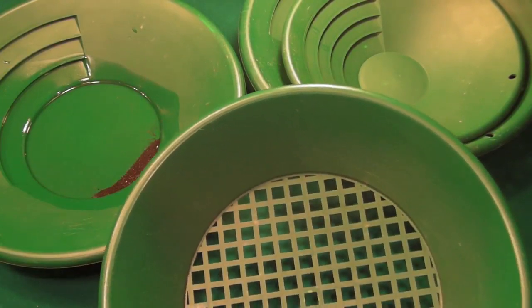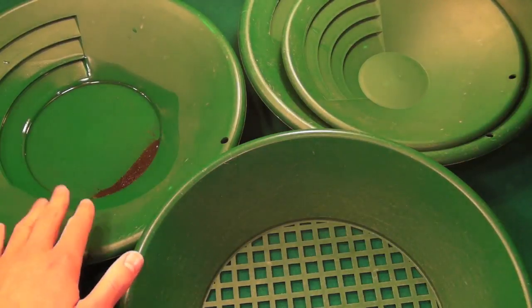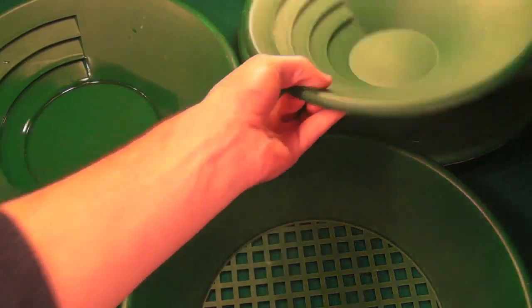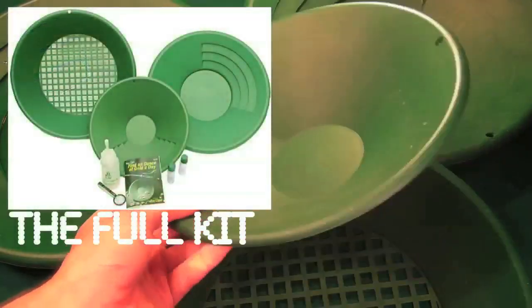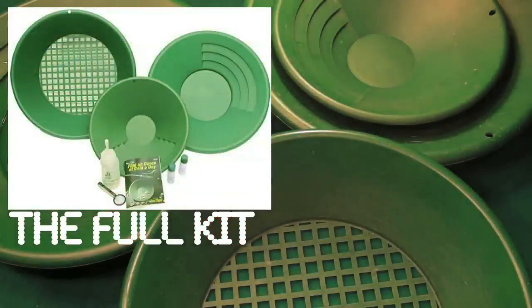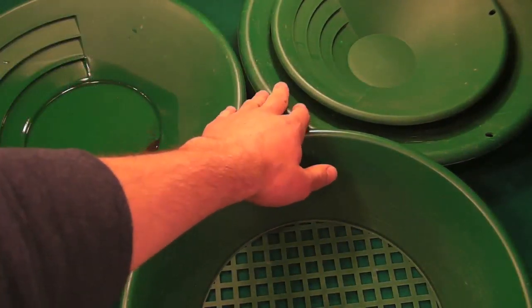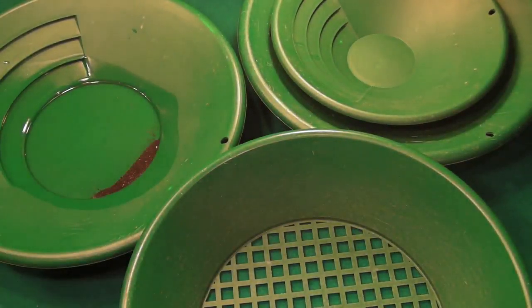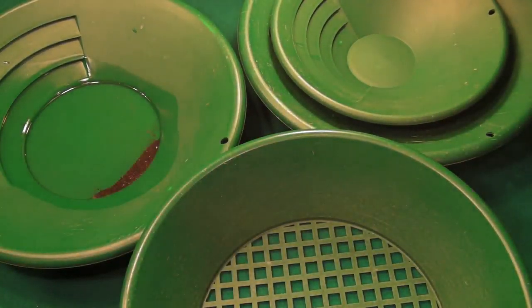I got this kit here from Canadian Treasure Seekers. You can find this most places for like 29 bucks. It comes with this 14-inch pan, the half-inch classifier, and this little 10-inch pan for finishing, or for kids or something. Really great kit. I actually bought this one in Vermont. It's actually my friend's, so I have to return it to him. They're both the same, so I'll give him the more scratched one. Anyway, they're great pans. I suggest you check them out if you're ever into it.